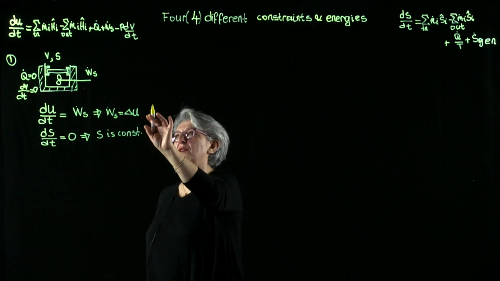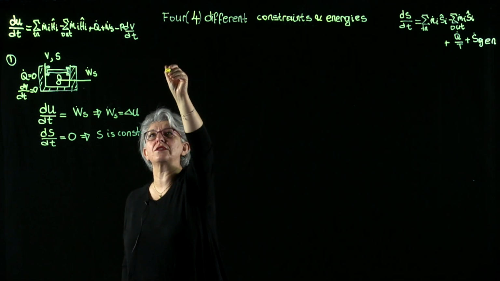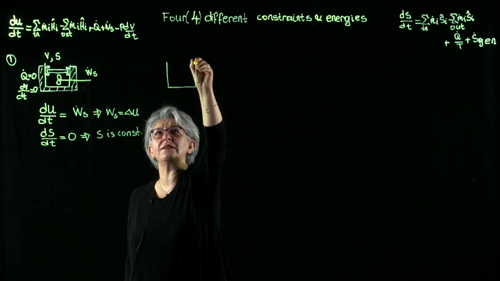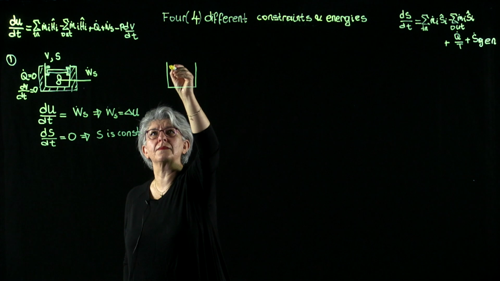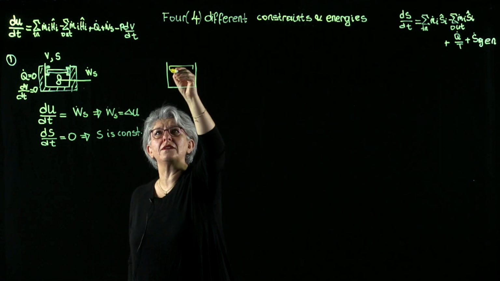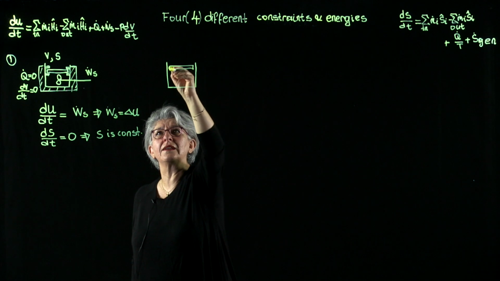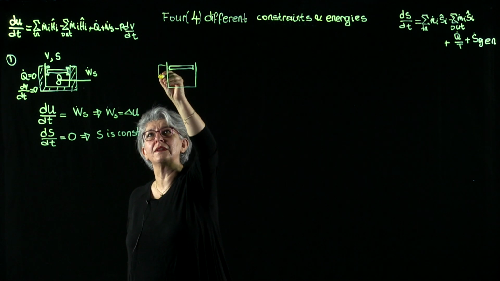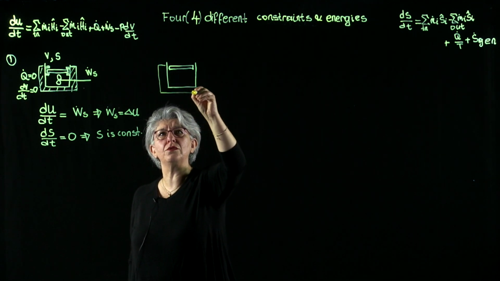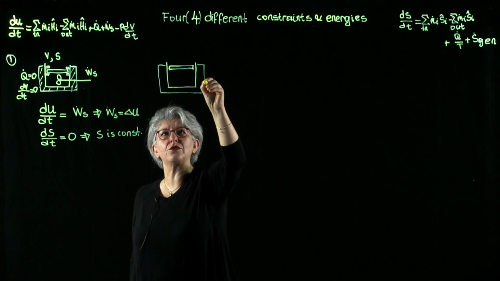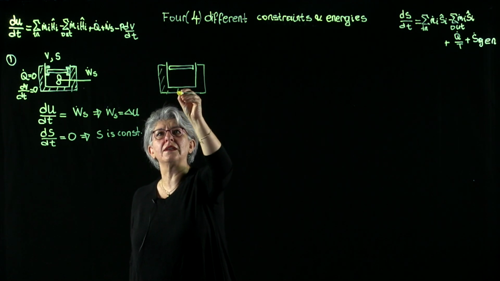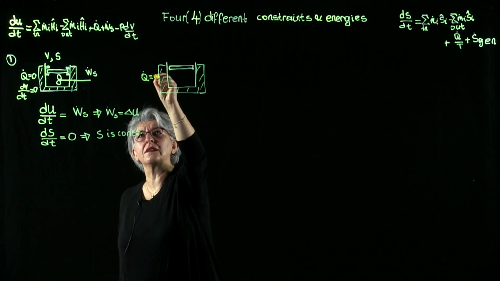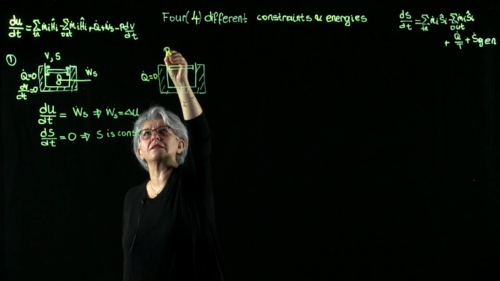Now let's solve the same problem for a constant pressure condition. We have the same piston and cylinder assembly, but this time we relieved the latches that secure the piston. Our piston is now free to move, but still our system is thermally insulated. There is no heat exchange, but P is constant.